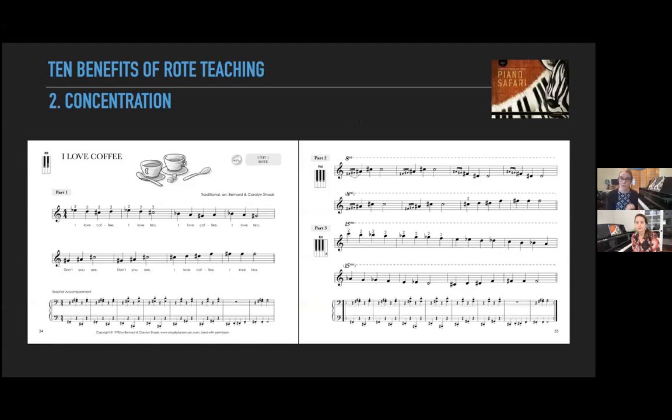So the second of our 10 benefits of rote teaching is concentration. Rote pieces are generally much longer than a beginner's very short reading pieces, and so they help students develop their concentration. I Love Coffee is a rote piece found at the beginning of Repertoire Book 1, and it was originally in Carolyn Schock's Method Piano Partners, and she gave permission to use it in our method as well. It is composed in 6 variations, and it takes a great deal of concentration for a young student to play the entire piece straight through without losing their focus, all 6 parts.